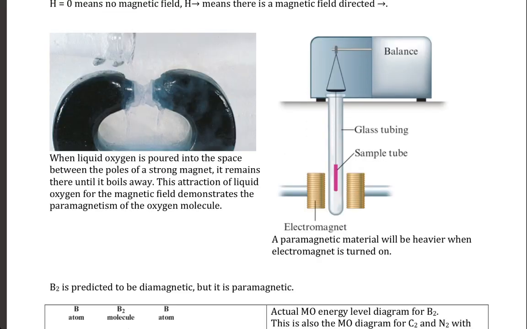This diagram here, this one on the right, the valence with the electromagnet, is meant to describe how we measure paramagnetism or diamagnetism, for that matter. We put the sample in, that's in this pink region. We put it between the poles of a magnet. Oh, before we put it between the poles of the magnet, we weigh it. Then we bring in the poles of the magnet, so it's between a magnet. If it's diamagnetic, its mass doesn't really change. If it's paramagnetic, it gets drawn more into the magnetic field and its mass goes up.